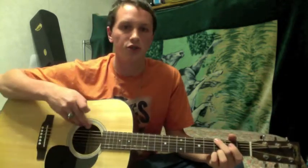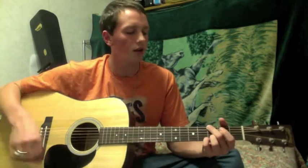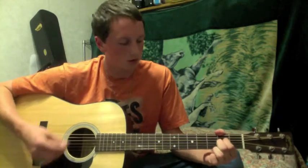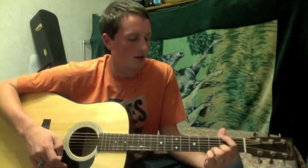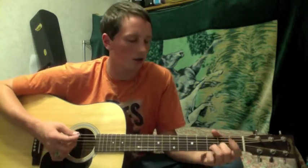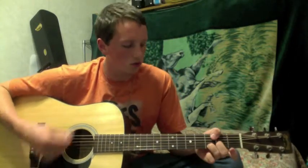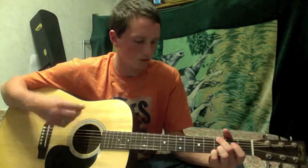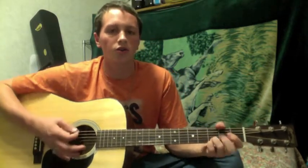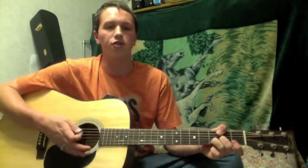And then you go to G, placing these two fingers on the bottom steel strings on the 3rd fret, with your middle finger on the high E string, 3rd fret. Then you go to A2 — the same chord you were just in — then into a D, the same chord from the intro. Right before we get back to the G, you go into an F# over D. Just doing the same thing as before, and place your index finger on the E string, 2nd fret. Into a G, strum, then go into an A, and you just flow right into the chorus.